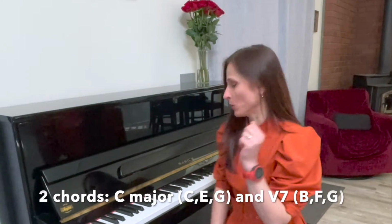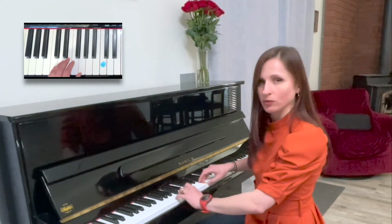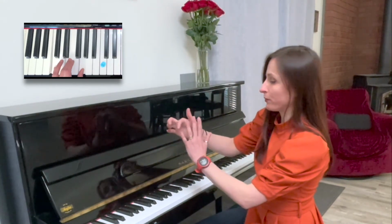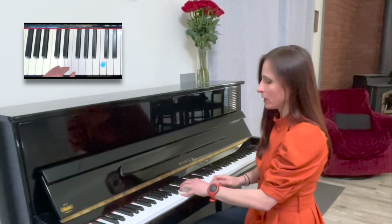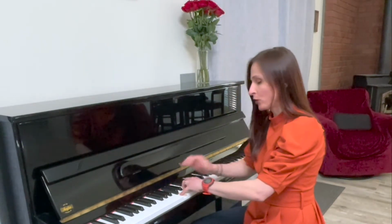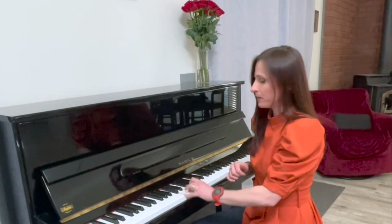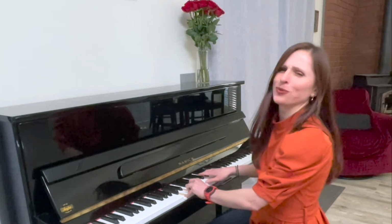For the left hand, you need to know two chords, and I will show them to you. This is our middle C, we find the C below. We're placing our fifth finger, one, two, three, four, five, on C. Then we're placing first finger on G. It's already there. If you're relaxed and your fingers are all on the white keys, your first finger is already on G. And then we will add the third finger, one, two, three, to the E. This is our C major chord that you can use in so many pieces.